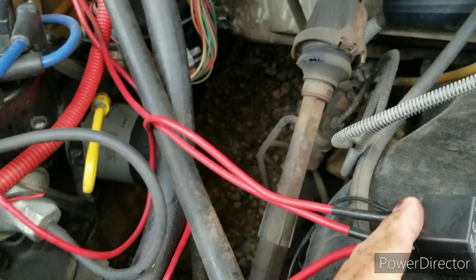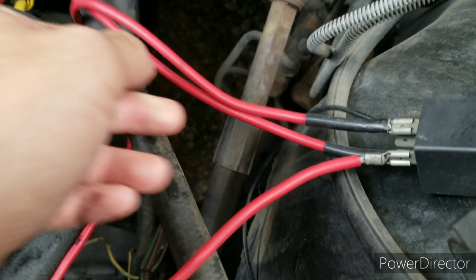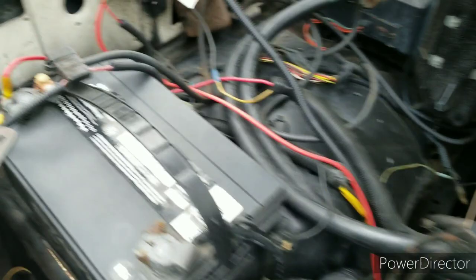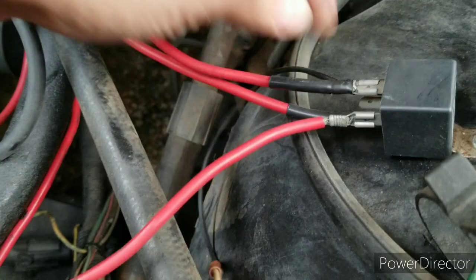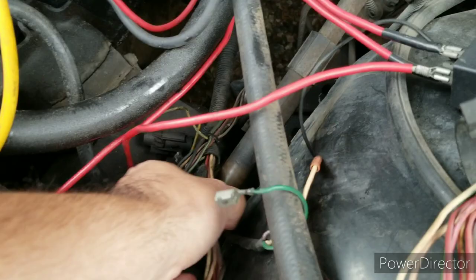This wire here is going to the distributor on the right side where it says battery. Next to the bottom of that is the battery wire, so this wire runs all the way across — that's the battery wire, power for it. Then the last one a lot of people ask about is the coil wire. This small wire goes over to where the coil used to be.